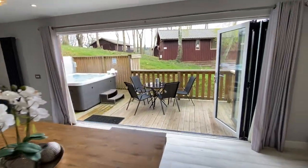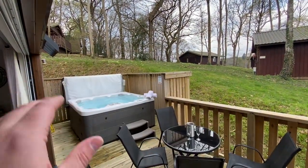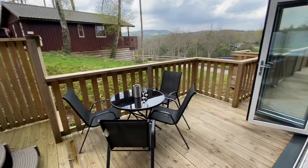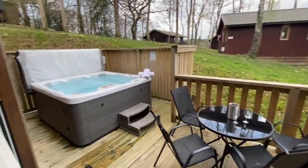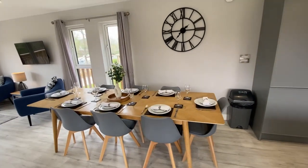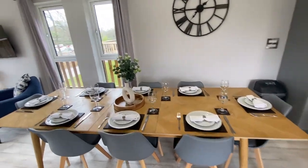Before we venture further into the home, just come and have a look at the second part of the decking which is at the rear. Lovely and private as you can see, not overlooked by any lodges. You'll find the home's fabulous oversized Hyderpool luxury hot tub. Amazing bifold doors which open out onto the seated area of the decking on this side deck as well. A really great place for friends and family to relax. You've got your dining area in a kind of galley area of the main living area with ample seating for eight people.